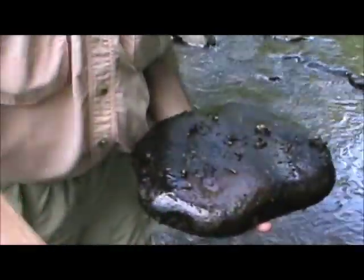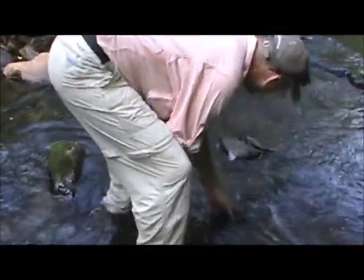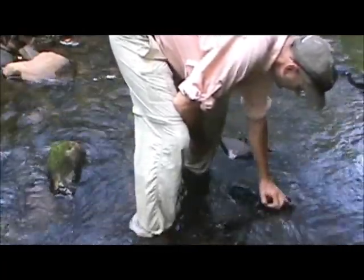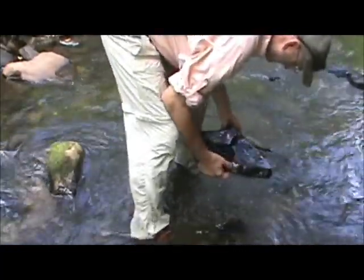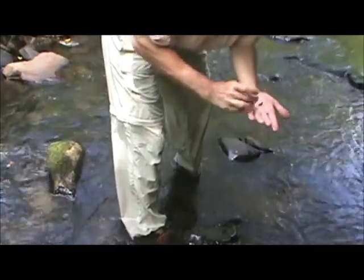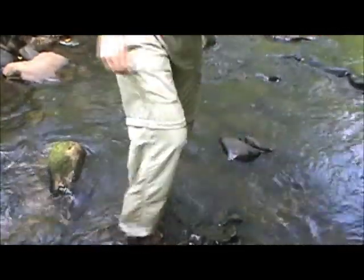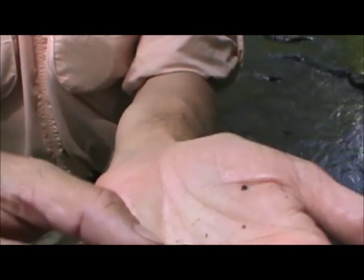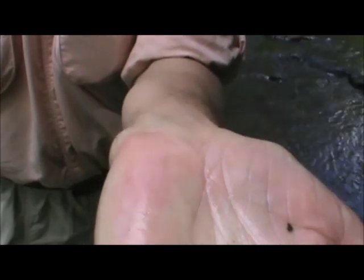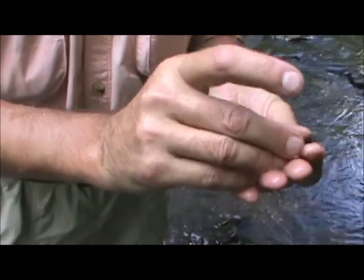There's a smashed one — that's a green one but he got smashed probably when I picked up the rock. Put that one back. This is a dragonfly nymph — they're only that big when they're nymphs. That long body must be curled up inside that abdomen. He's kind of playing like he's a stick or something. That's a dragonfly nymph — we'll go ahead and put him back in.